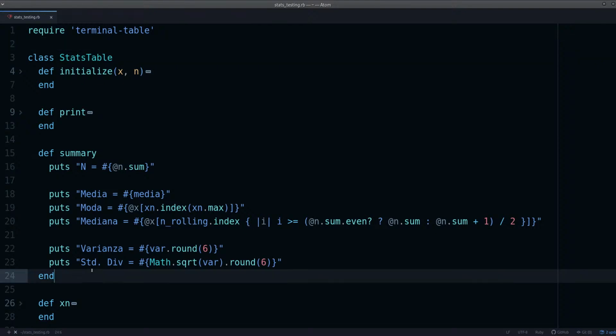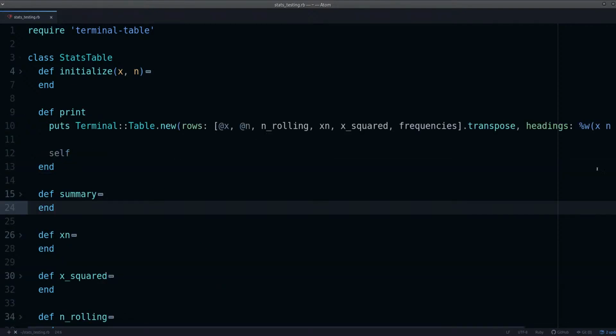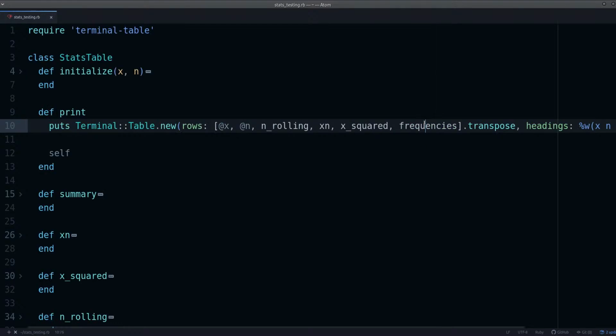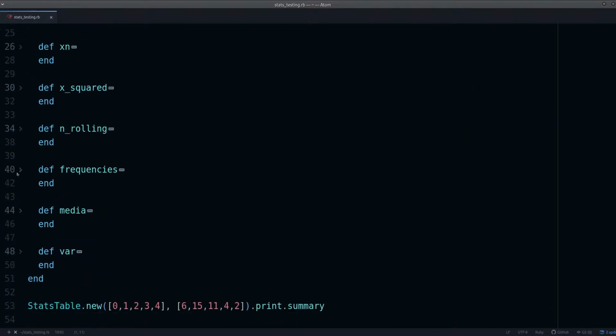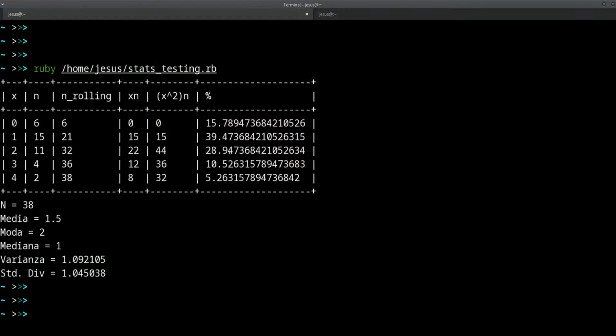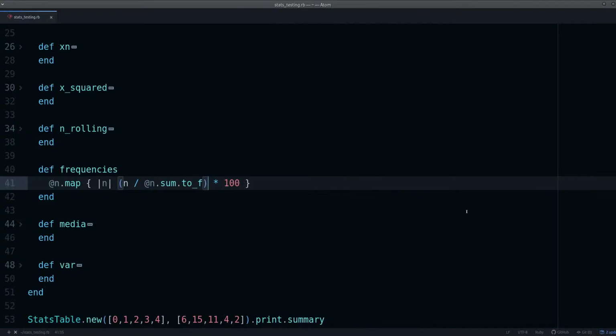Okay, let me search for it. So the method is frequencies. Okay, so frequencies is this method. So here is where we want to do the precision change. So I think maybe here, let's try round 4.